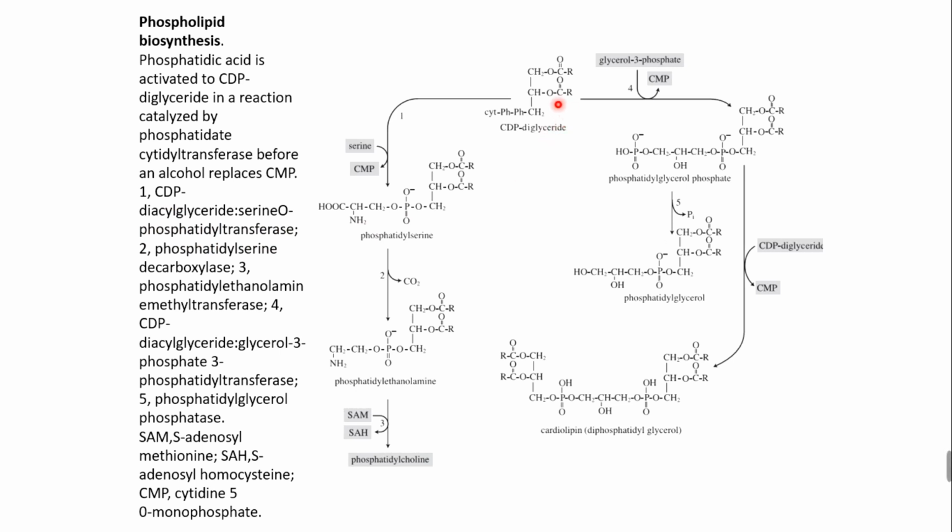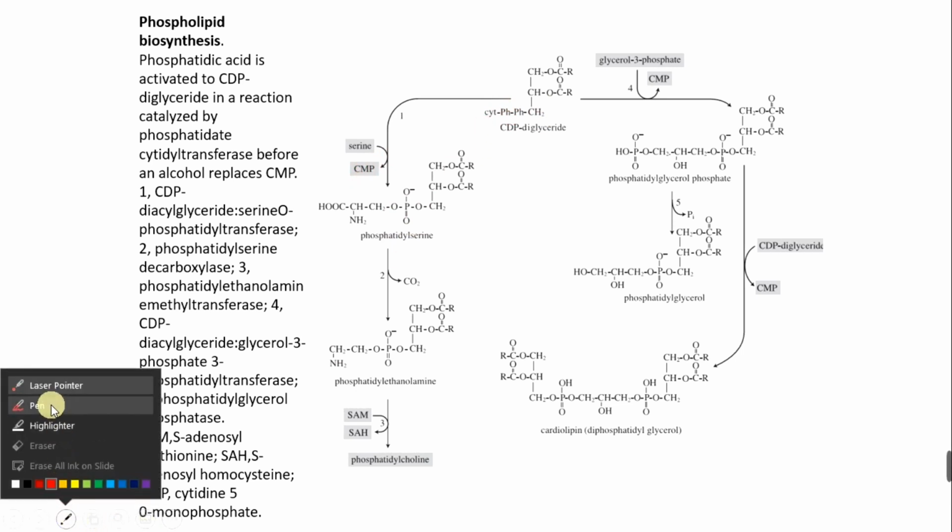So the phosphatidyl glycerol moiety is there. This phosphatidyl glycerol moiety is going to be transferred to another molecule. So here the serine is converted, CDP is converted to CMP, and one phosphate is liberated. This is CDP, cytidine diphosphate, and one phosphate is already held in position. That means this cytidine plus phosphate, that is cytidine monophosphate, is liberated. I'll take a pen and explain to you, that is better.